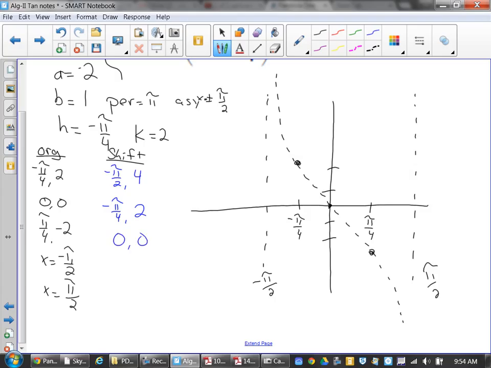And then lastly, you have to shift your asymptotes. So you have negative pi over 2 and you subtract pi over 4 and you're at negative 3 pi over 4. Very good. And then the next one will be at pi over 4. Good. Why wouldn't it be 3 pi over 4? Oh, 3 pi over 4. Yeah, I'm sorry. I thought you were looking at the other one.